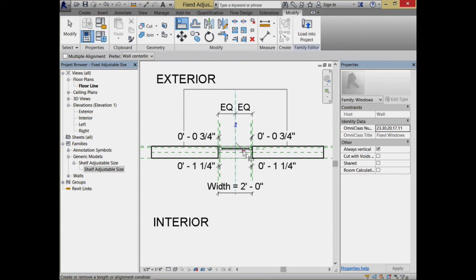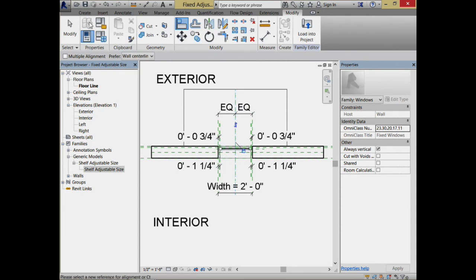We're doing pretty good. We just need a couple more things that will help us out. We would love to have the width of the shelf either match the window or maybe be a few inches, whatever the relationship is we want to have to it. I'm going to just match it to the window right now. Here's the part that you may get yourself in trouble in, but don't overthink it and it'll kind of work. If you have a parameter set up for the width already, for that distance right there, what we want to do is, as opposed to just locking it to those dimensions, use that parameter to your advantage. So here's what I mean.